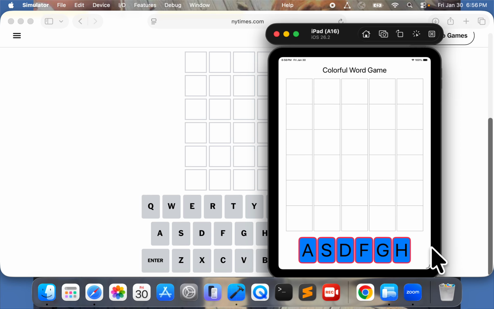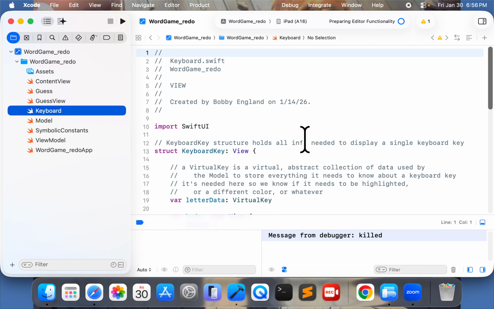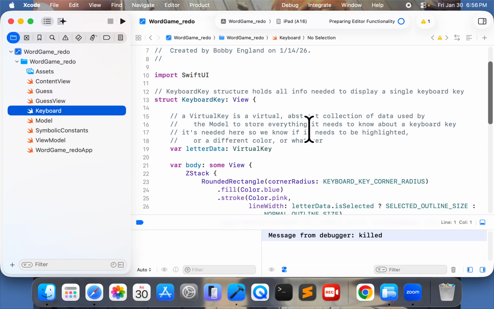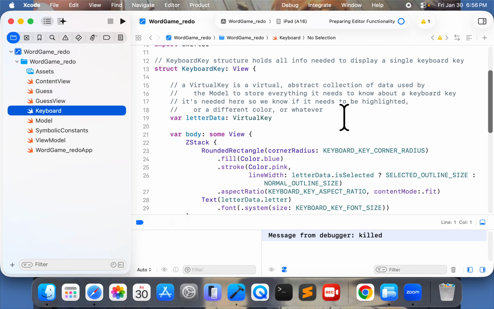Before I even get all the different rows and everything, I'm going to do something about the colors and the appearance. You'll notice they're not outlined and a different color and all that stuff. So those things should be easy, right? Everything should be easy. So we'll start with that and go to the keyboard and a single key, keyboard key, and this is in the view, so this has nothing to do with the model.